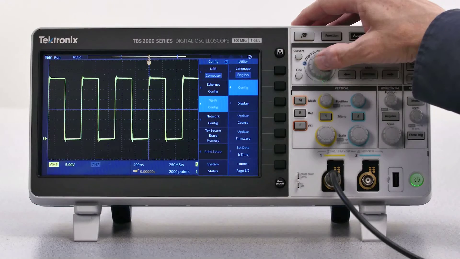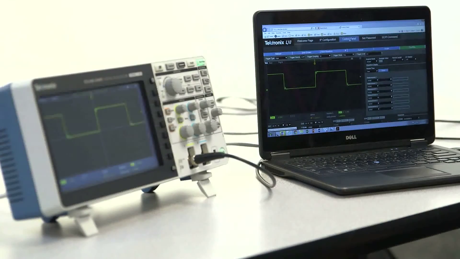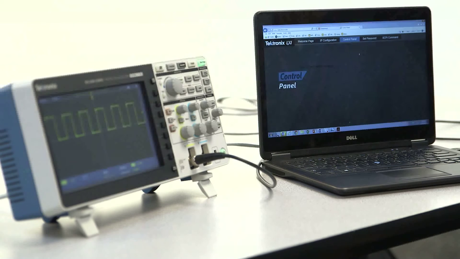You set up the connection from the front panel of the scope. The scope has a built-in industry standard LXI web server that lets you control it over Wi-Fi, a direct Ethernet connection, or over a network.